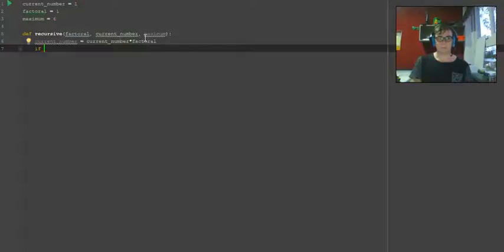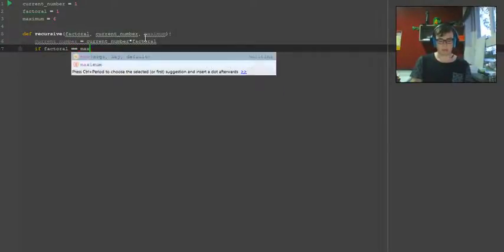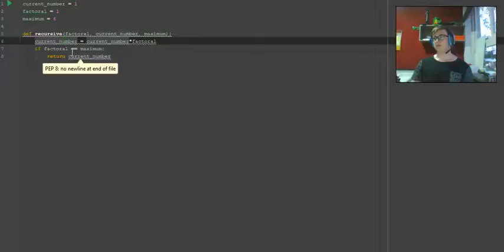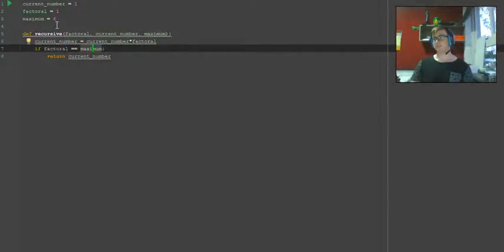If factorial, so this is the number that's being increased each time, is equal to maximum, I need to put a colon there, then we return current_number. So this is going to return current_number if factorial is equal to 6 in this case.